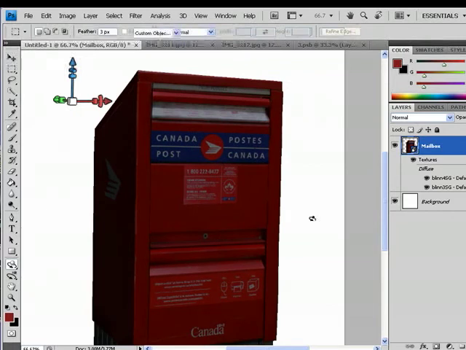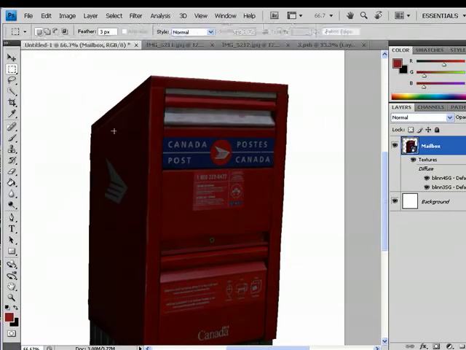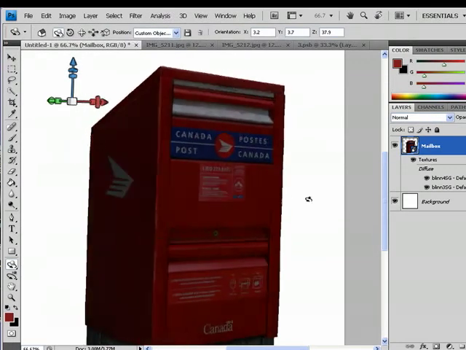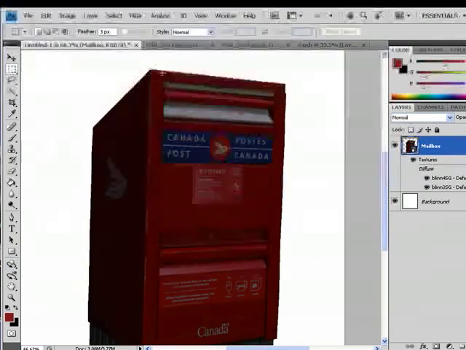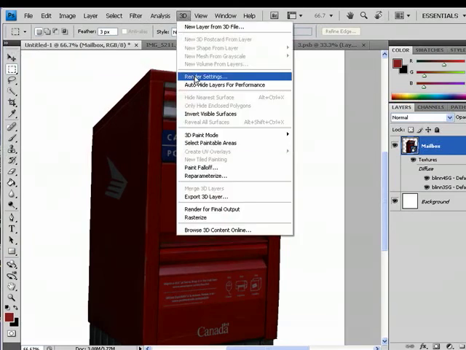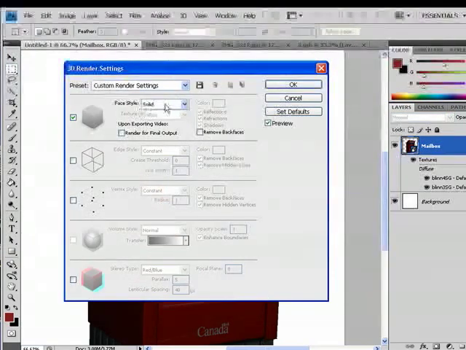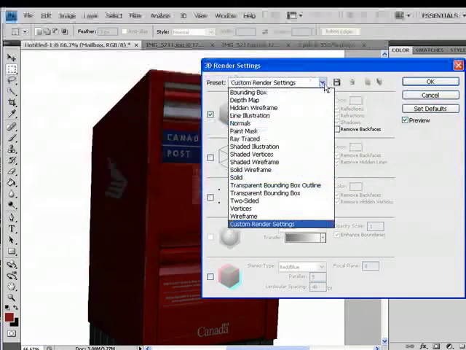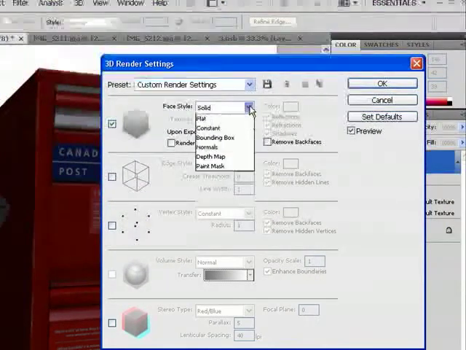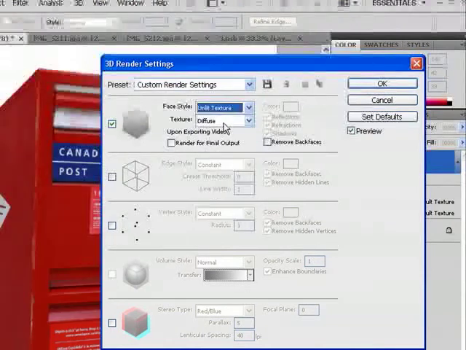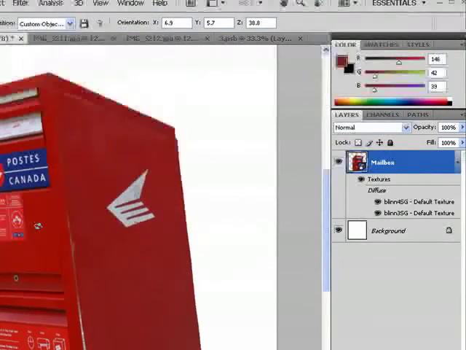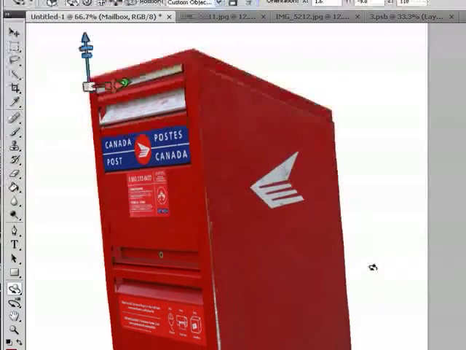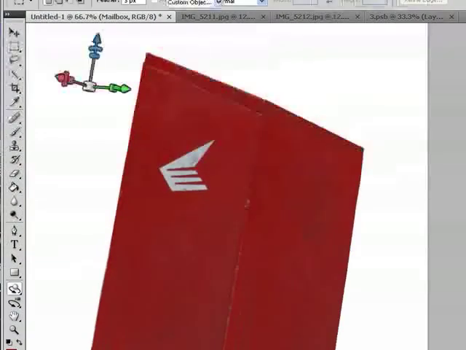A couple little things. The first thing is I find it sometimes hard to figure out what's what with the shadows and shading on this. In the 3D view, there are these render settings, and right now it's on solid. There's a bunch of little options in here, but the one I find really useful is that: the unlit texture, face style unlit texture. When you hit OK, you can see what the texture is really looking like. It really screams at you, these bad seams in here that I've made that I've got to fix.